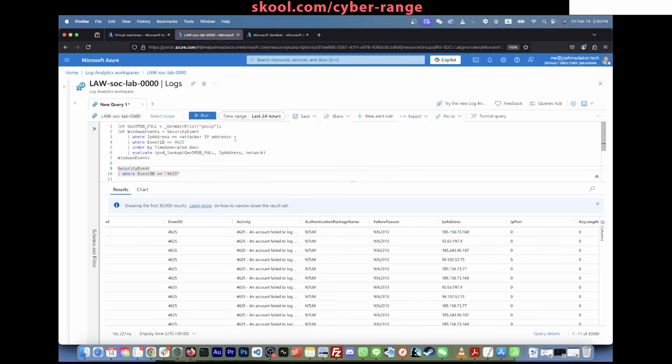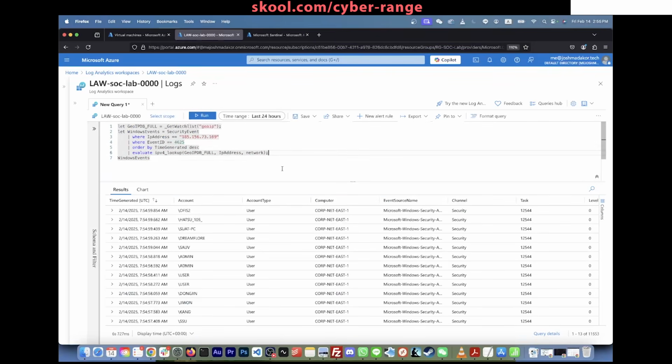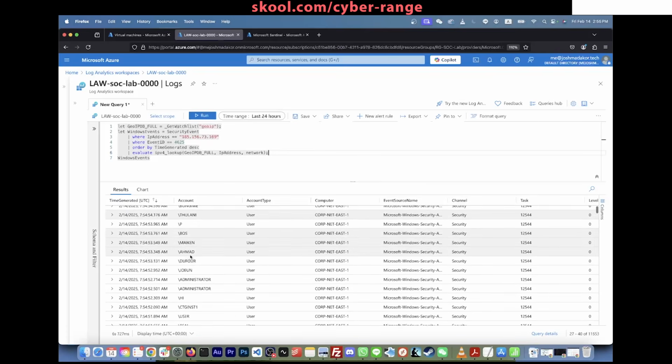And then this is the previous query. So I'll paste it in here, and then I'll explain what this does. So I'll just run this query. And now you can see this is basically the same thing as before when we looked at our Windows events. Remember, we see all the people failing to log in with admin or whatever.